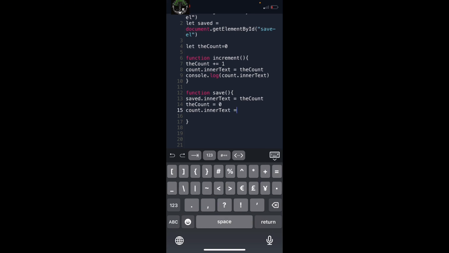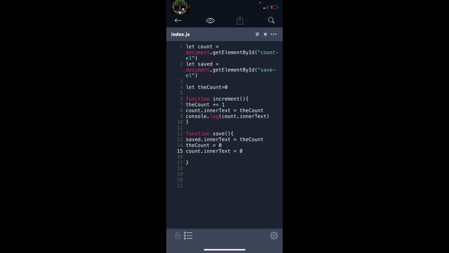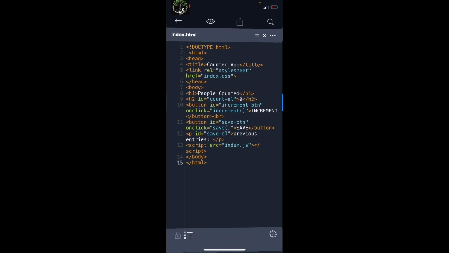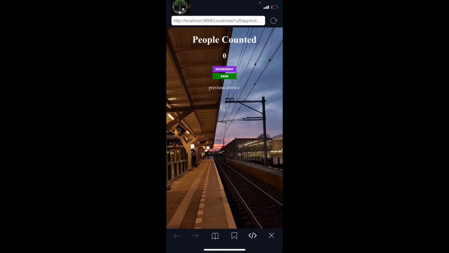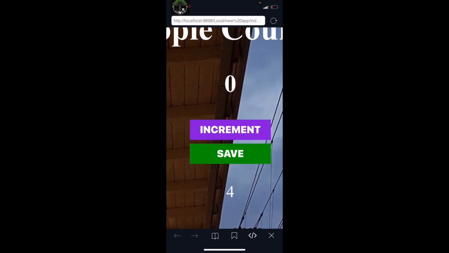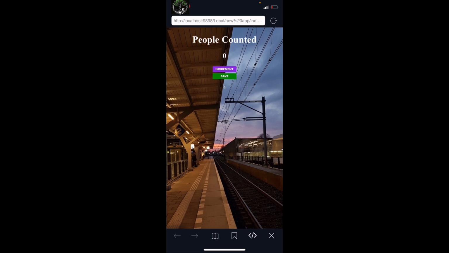Equals to 0. Yes, we have control over this. Equals to 0. Let's go back. Then we have C. Increment, 0. Can you see? 0. We have 0.